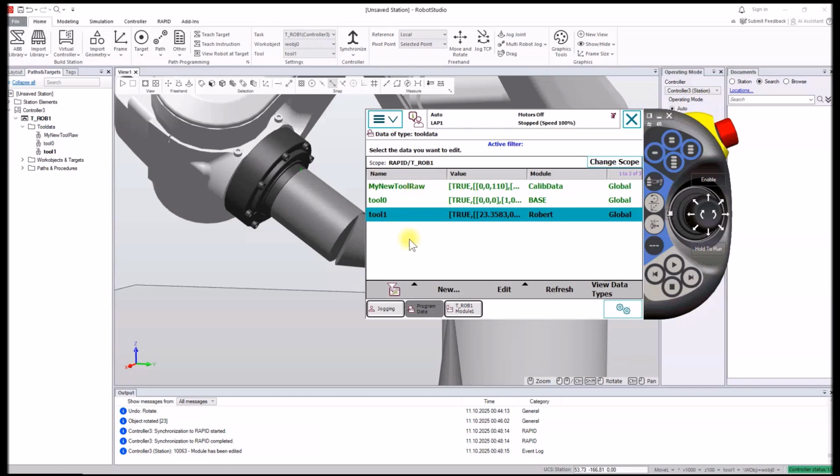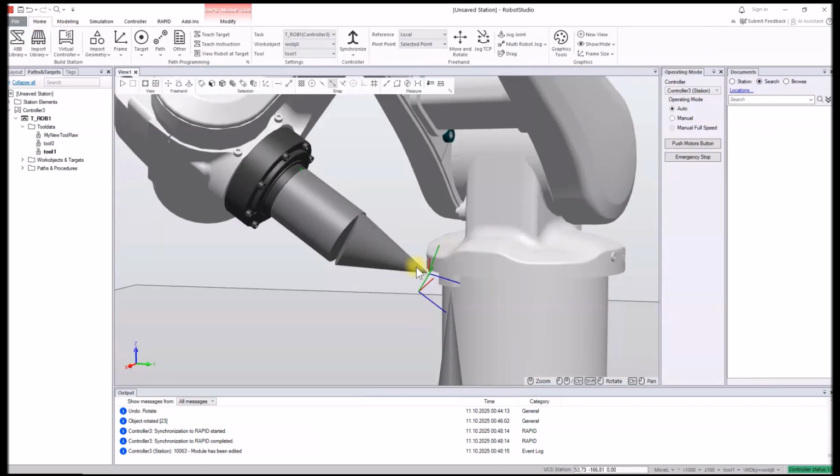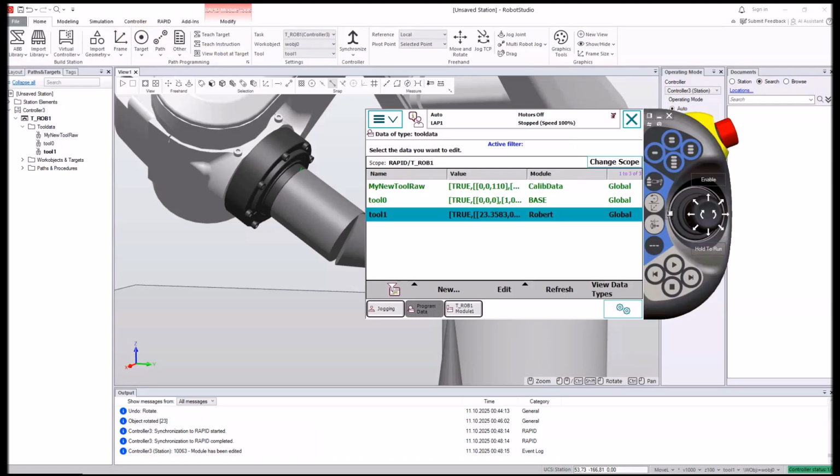And now, if we go to Rapid and look at tool number 1 in module Robert, now the dimensions of the tool will be the result obtained here, because of the synchronization. Now we are going to create a program.